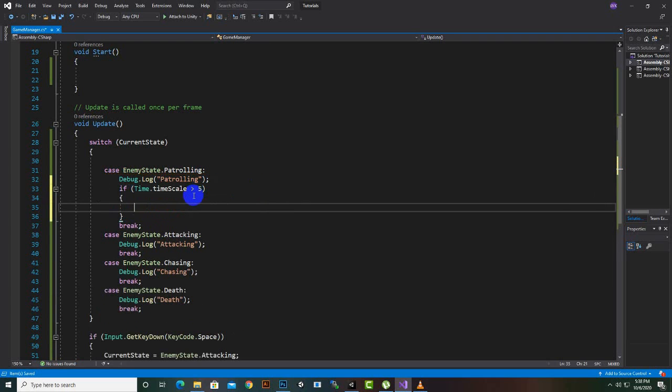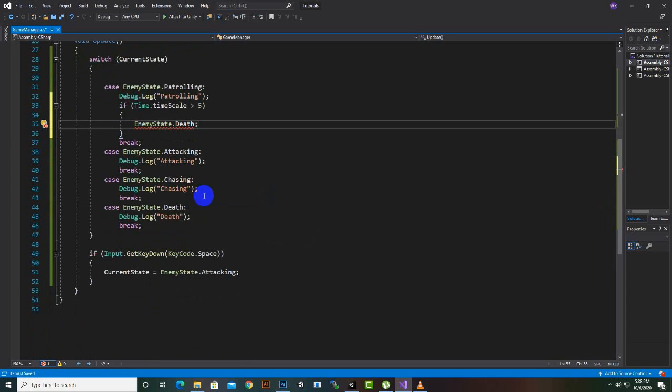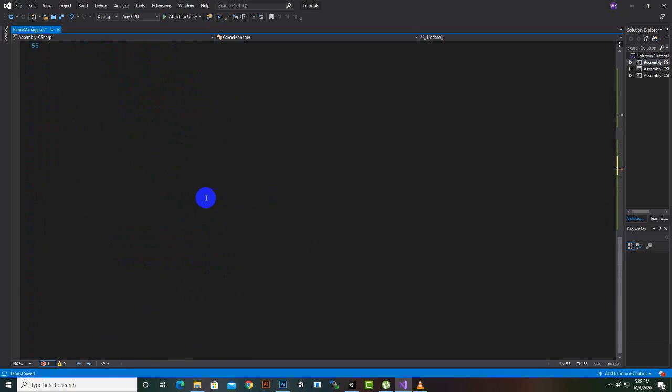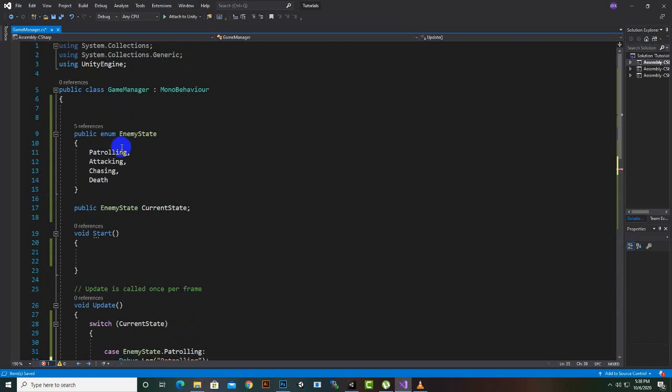Then we can say that EnemyState.Death is applied. Okay, so in this way we can do a lot of things with this script, with these switch statements and enums. We can do a lot of different things inside Unity.